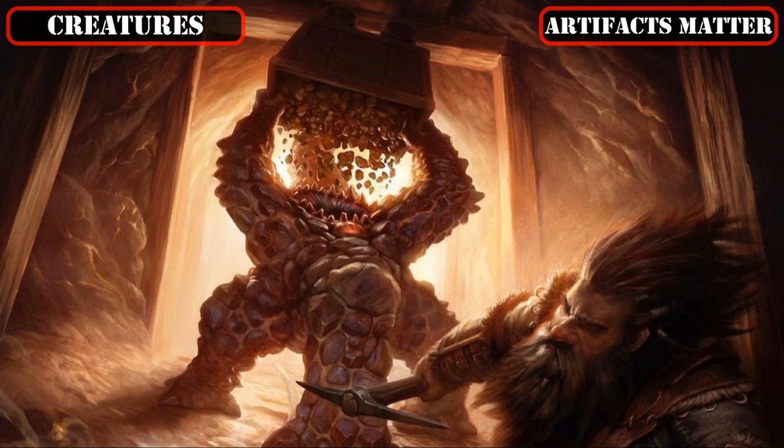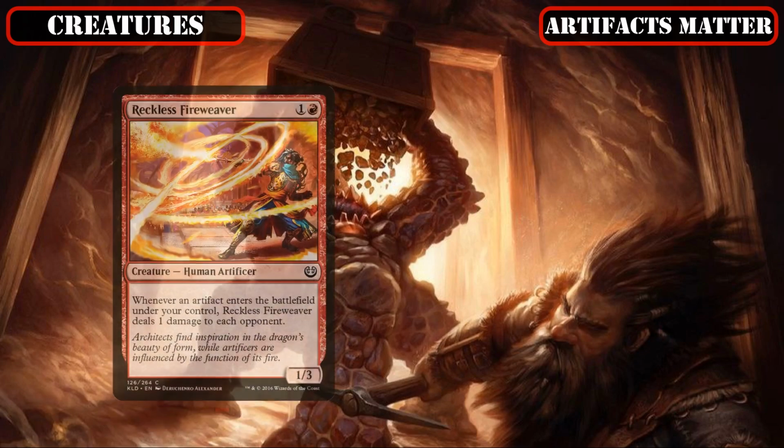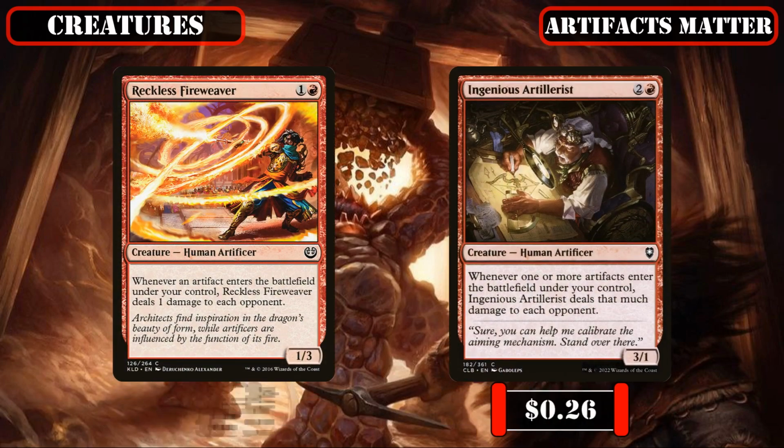So, with all our dice rolling focused entries in this category covered, let's switch gears to the artifact focused creatures we'll be running in order to get the most out of all the robots and treasures our commander will be creating for us, such as Reckless Fireweaver and Ingenious Artillerist, both of whom turn our artifacts into AoE burn to inflict more passive damage into our opponents as we build up our board.